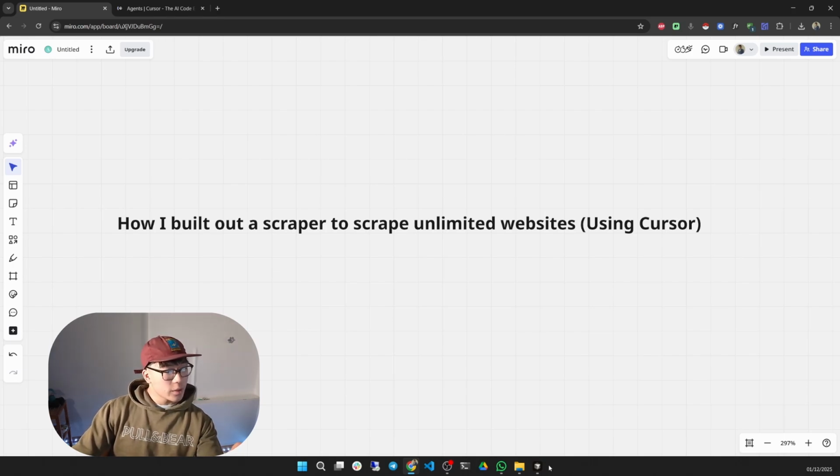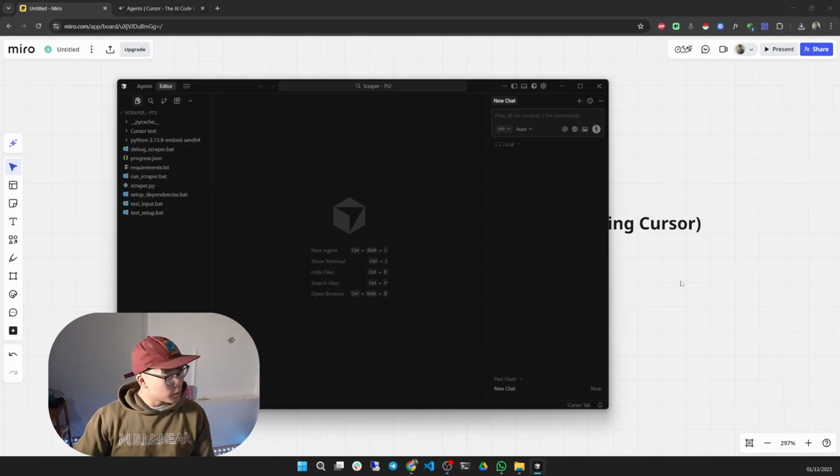This looks extremely intimidating. People are like, this is code, I have to go through and do all this stuff. This is Python, this is JSON, we have the requirements, this is the TXT. If I come over to here, this is the actual scraper code on how the scraper is built.